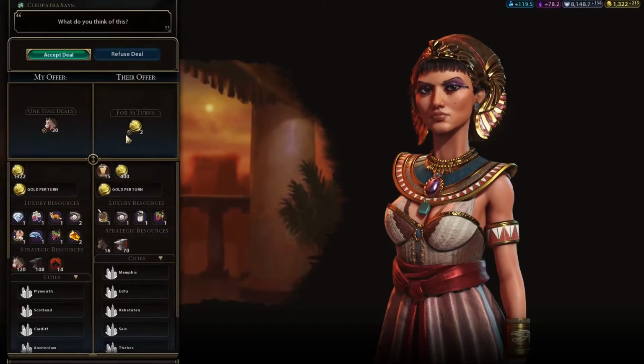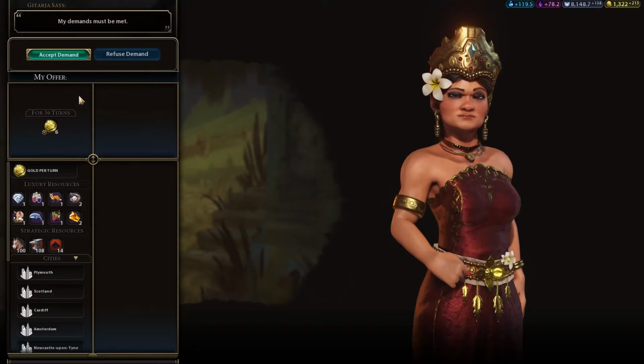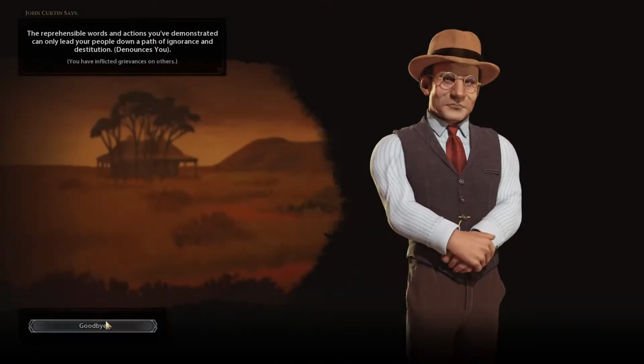Completed some trade routes, which we need to restart. We will sell our horses, though, because we are full of horses. Oh, I thought they were going to give me gold. Nope. Okay, denounces me. That's fine.